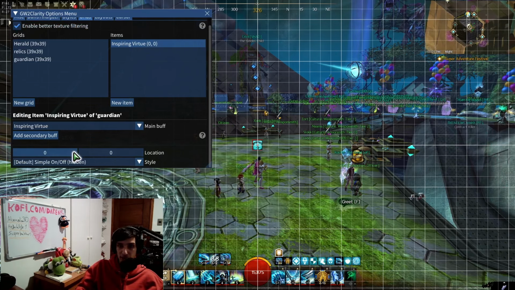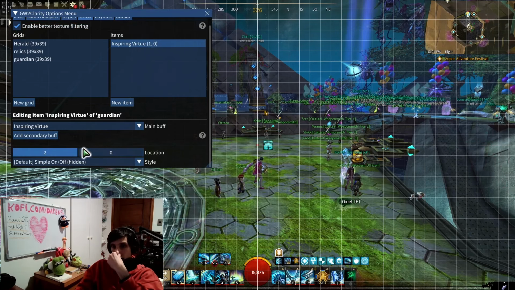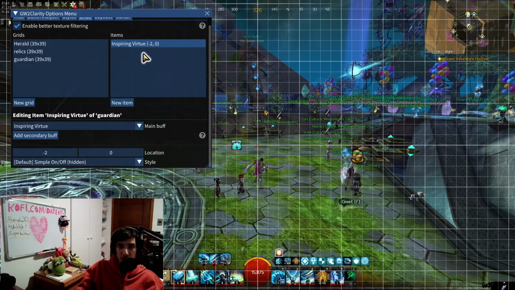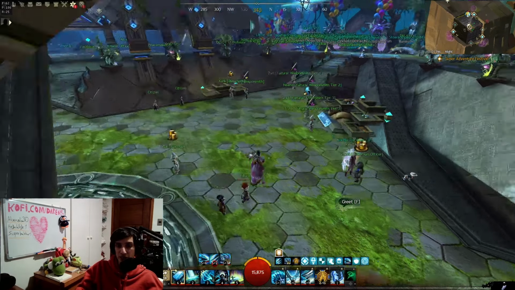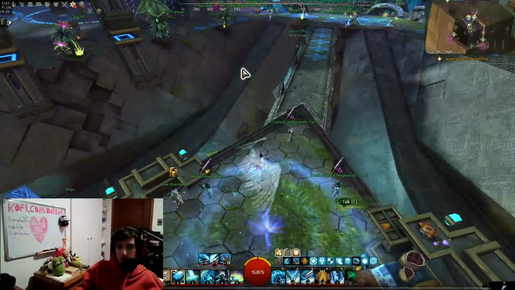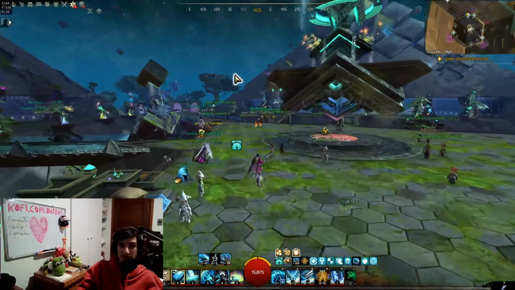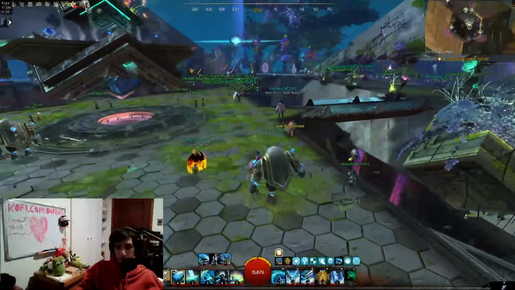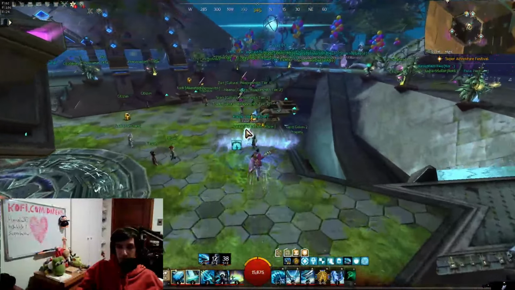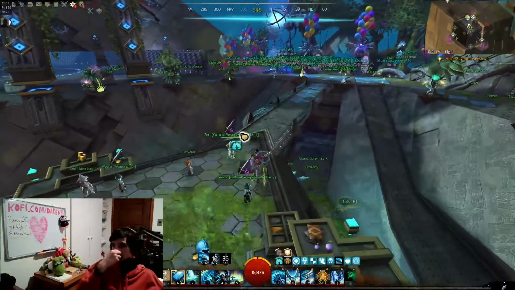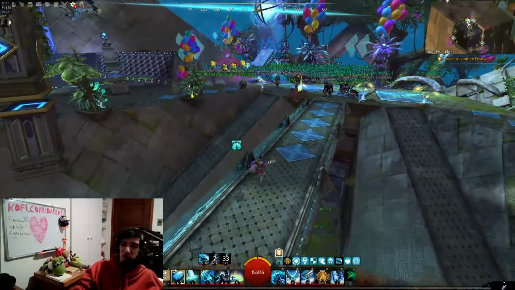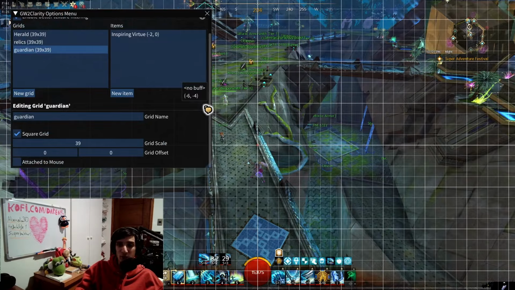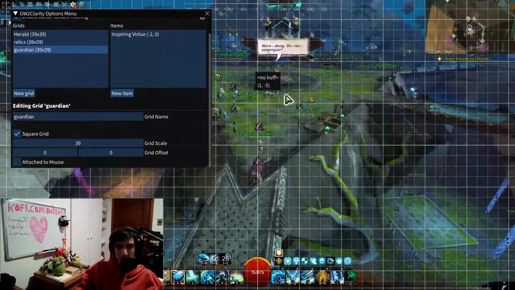I'm going to put it on the left side so we can track it. Right there. And as you can see now, when I activate it, boom, it appears right there. Isn't that nice? Of course, when it runs out, it's going to disappear. But this way, as soon as it disappears, I use it again, so it appears. For some reason, there was a bit of a delay there, which is not ideal, but I guess the add-on is not completely perfect. But it works pretty well.